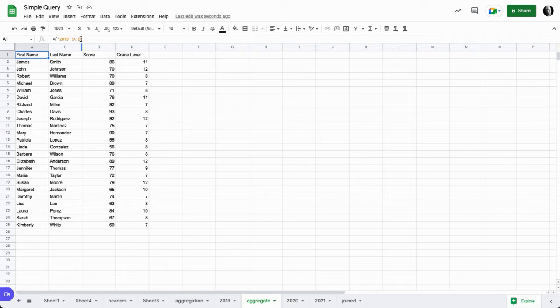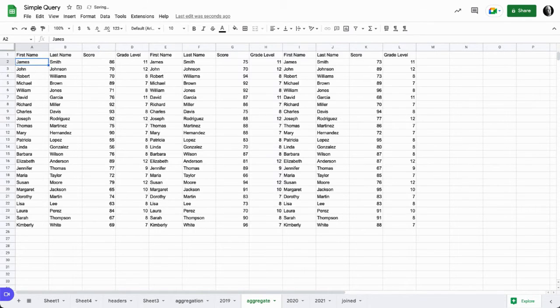Now to make this work a little easier, I'm going to highlight that, copy it, and paste, and I'll separate this with a comma just to show you how that would work. I'll change this to 2020, and then I'll put in a comma. I'll paste in and go 2021, and you'll see what happens. What I've done is brought back these three arrays, and using the comma as the separator, it puts the arrays side by side.